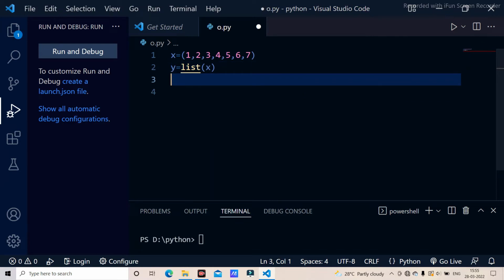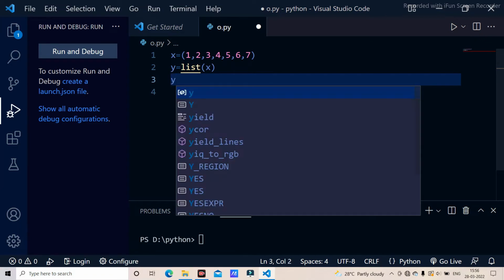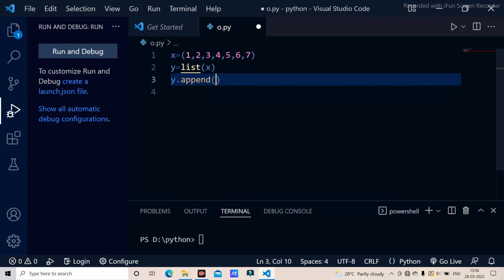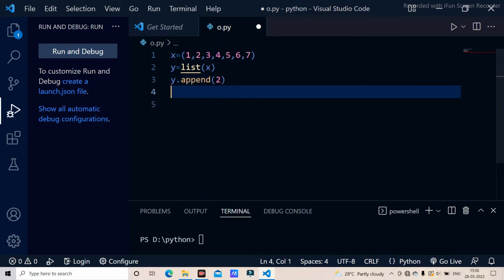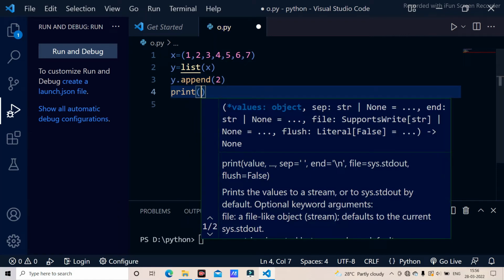For example, I say y dot append 2, and next you have print. Now I'm going to convert back that y; we have taken the x, converted it into a list and appended the value, then we reconvert that y value back into a tuple.